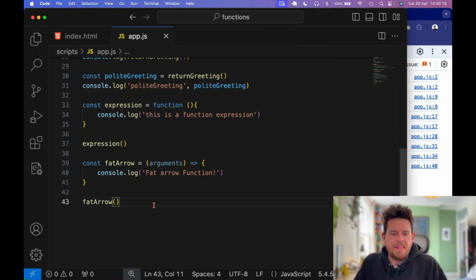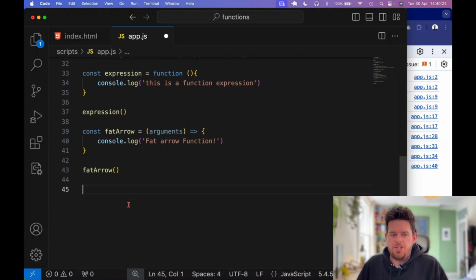So there is just one thing that I want to talk about, and that's something called scope. Now let's go ahead and write a function that adds two numbers together. And then we'll talk about how scope affects how we write our code and how that relates to functions.